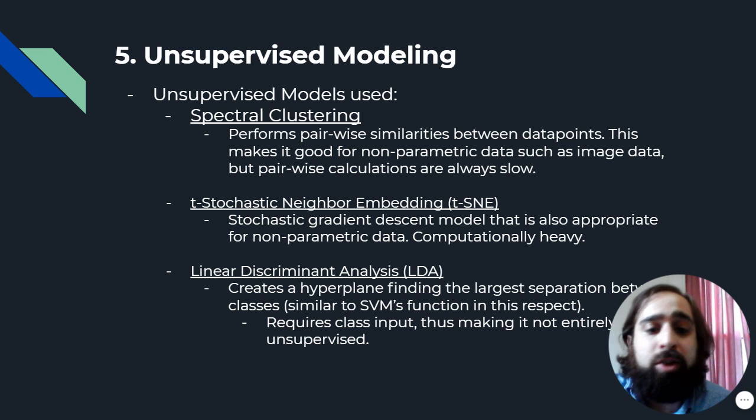TSNE follows a gradient descent model. That's essentially the model working over and over to minimize the loss function or the cost function when doing that clustering. It's very computationally heavy. We'll see that both spectral clustering as well as TSNE doesn't really work all that well. And as a final unsupervised model, I'm going to use linear discriminant analysis.